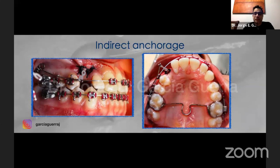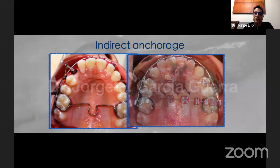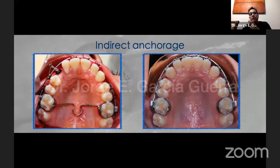Okay. A little bit further on in this lecture, I'm going to show you a couple of cases that we did with impacted canines. In this case, we use this mini implant or mini screw for indirect anchorage with a lever arm, so we can traction out the canine. And that's a very common situation that we have in our practices.